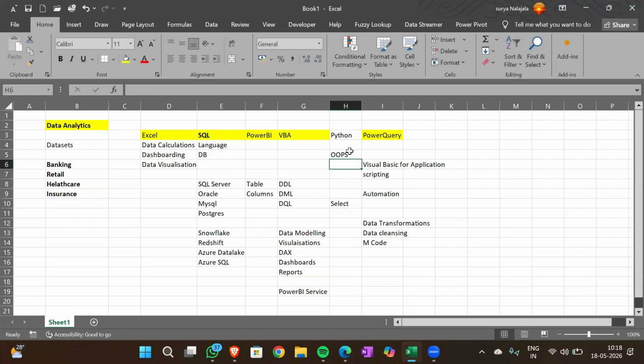The core concepts are always the basics of Python, like data types such as sets or dictionaries. All these things we can discuss, as well as the major libraries that are required in Python for data analytics or data science.